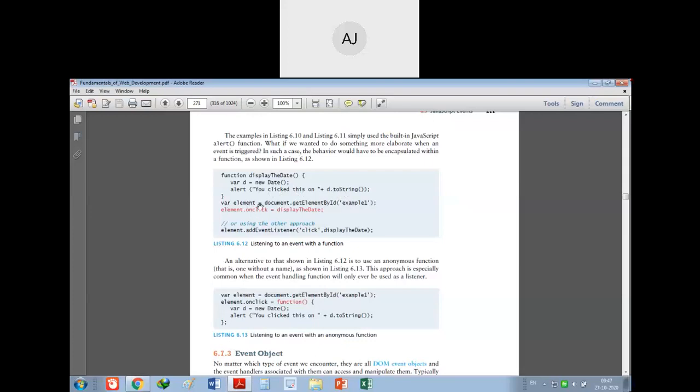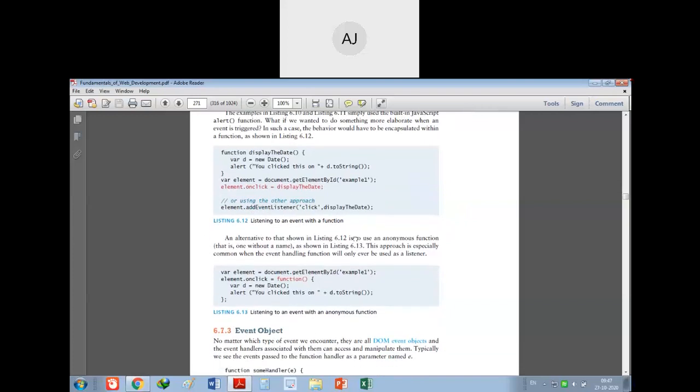Okay. Then where element is equal to document dot get element by id example one. Now this is one of the approaches to get the element id of that particular example one. Okay, then element dot only is going to display the date. You are going to display it, right? Let us click on that. See here, element. Okay, you are getting that particular value and storing in the element, and then under that object and object dot on click, which is a function, and you are displaying that. Is it okay? So this is what the JavaScript function.